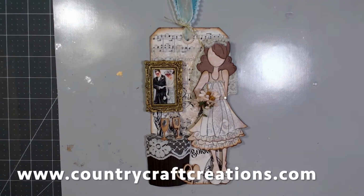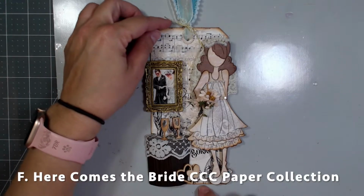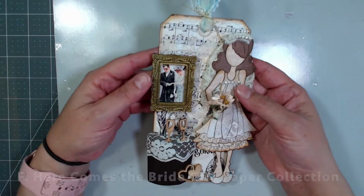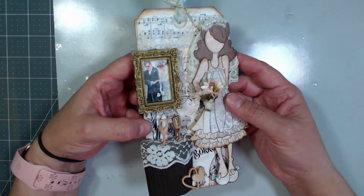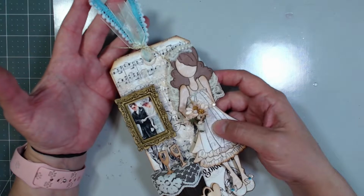This is Nicole with Made from Scrap, and today I'm just going to do a little talk of my tags that I've been making with some of the Julie Nutting dolls. It's a stamp, and there's many of them, and I like to collect them and play around. It allows me to use my imagination with the papers that I get from Country Craft Creations. This is my latest tag.